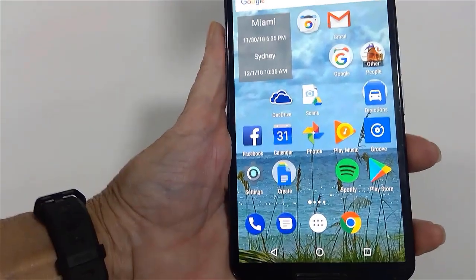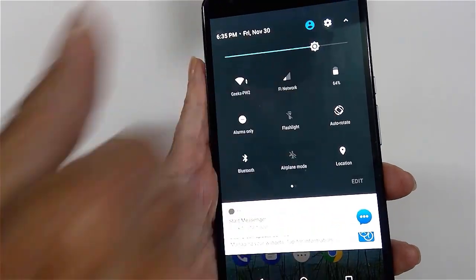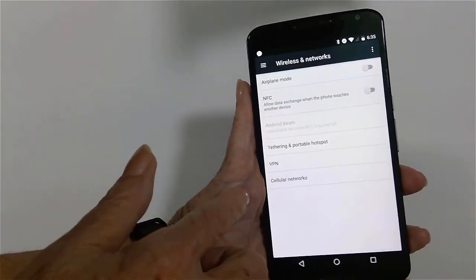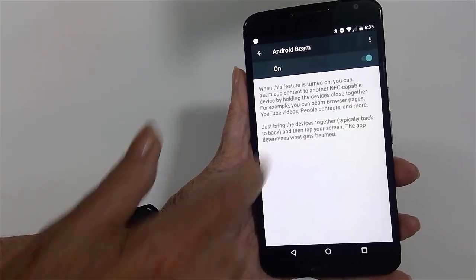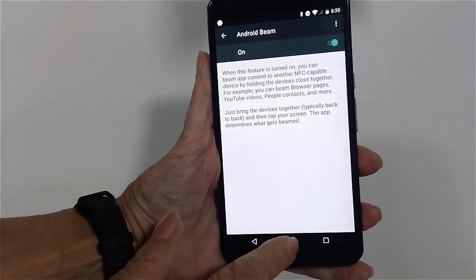And once you turn it on, it'll stay on. So settings, and more under networks, and NFC, turn it on, and Android Beam, that is on. So Android Beam is what we're going to use.